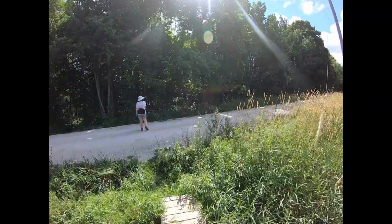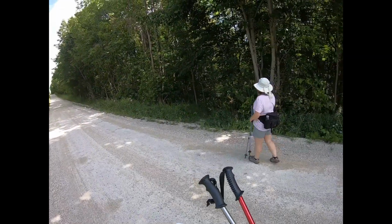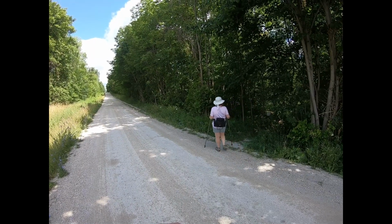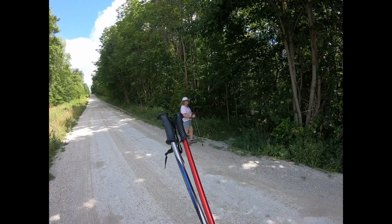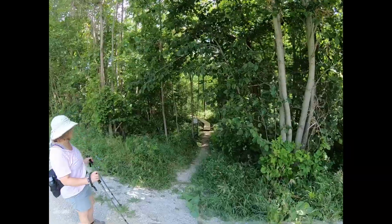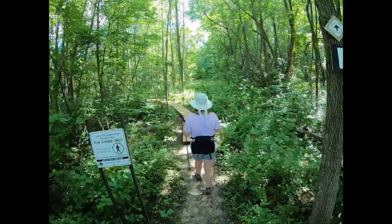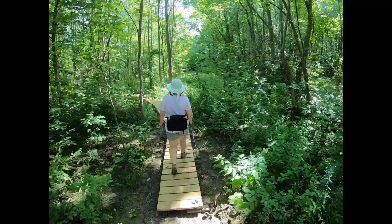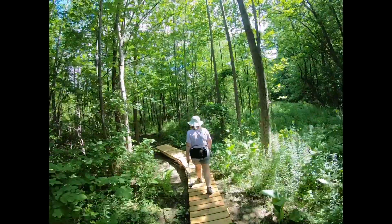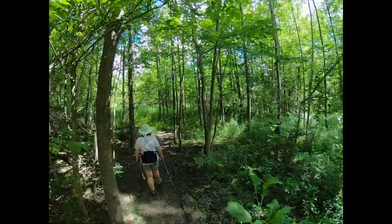We're at, I don't remember what road it is, I'll check. What road is this? We are crossing over. This is the unnamed road. It's further up the map, so I can't see the name. But we're heading back into the woods anyway, and there's a boardwalk. Brand new boardwalk waiting for us, so it must be a low-lying section. Nice section. And it's wide and there's not a lot of weeds.